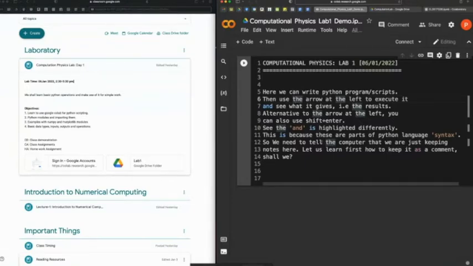Like, for example, "a" and "the", these articles are part of the English language. If you call somebody with the name "the", then it will be a problem. That's why these are highlighted separately. So what we need to do is to tell Python that this part is not a part of the code. This part is a part of my comment. So how do I tell that to Python?